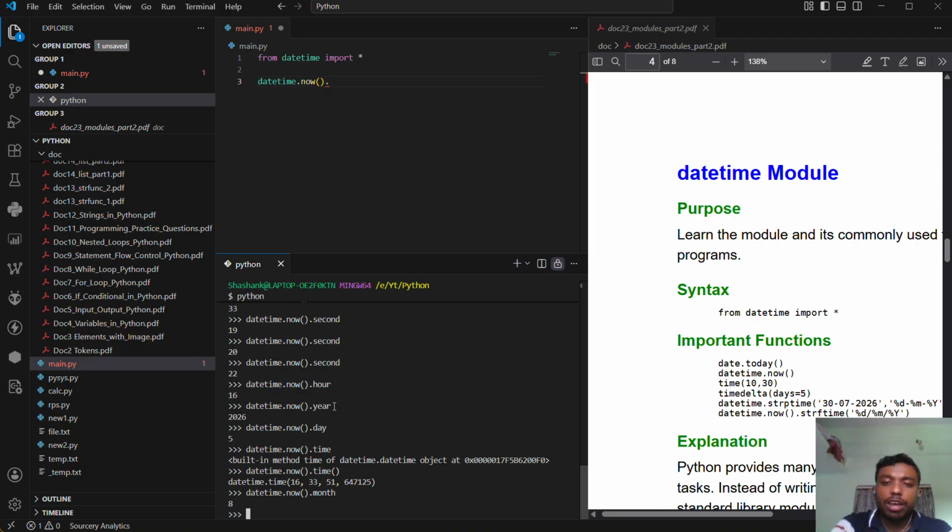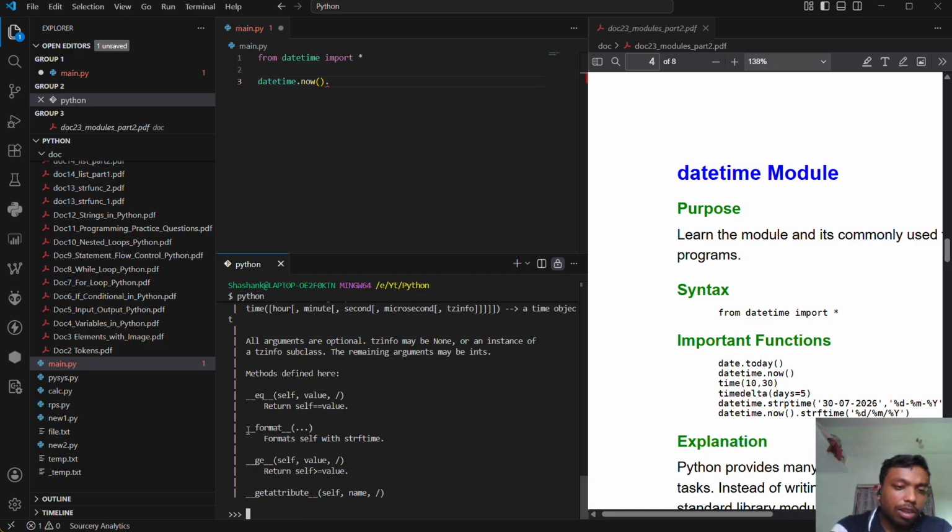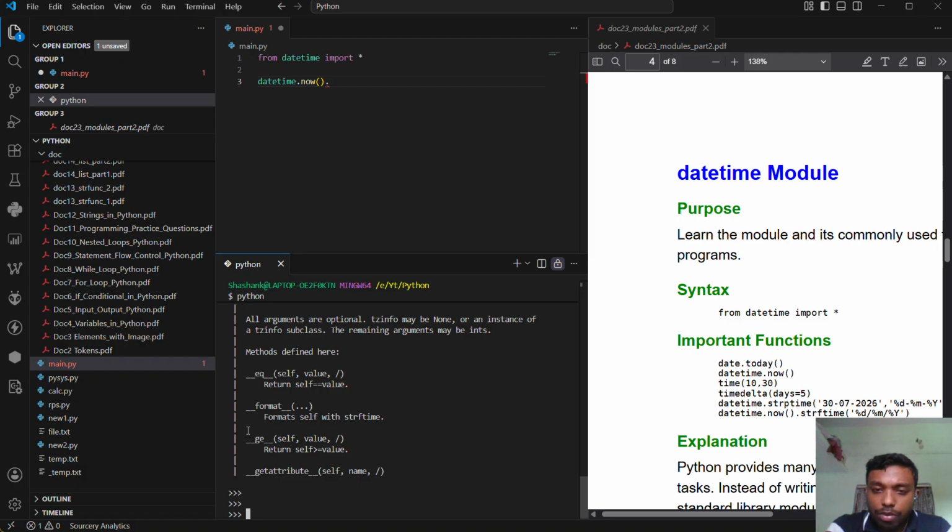And after this, we have more functions like, okay, if we use it like time, it creates a time object. Let's try help on time. Okay. So let's create t equals time, and let's say 5:30.